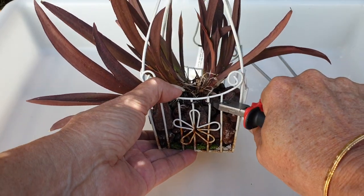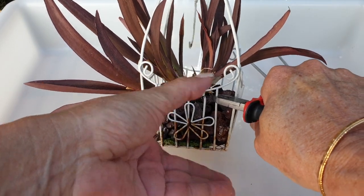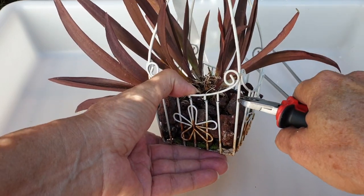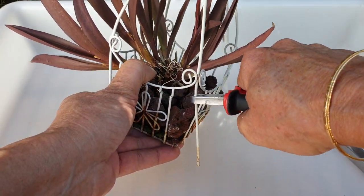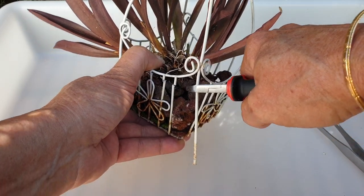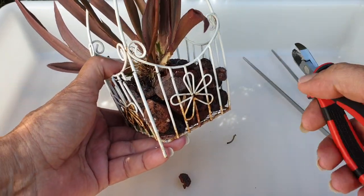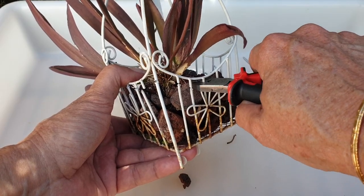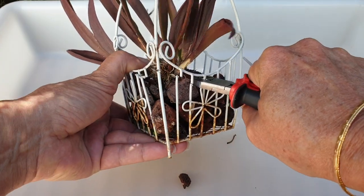Now, I was just praising how these pliers get through so easily. And are you kidding me? With a little bit of a twist. Okay, that wasn't the plan, but all right. I may need to take a break because I do have issues with my carpal tunnel on both wrists. And this is quite the chore.